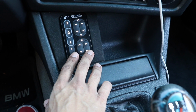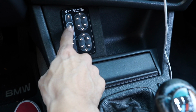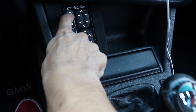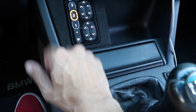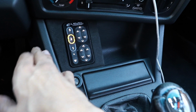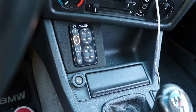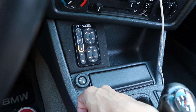So this controls the car suspension, and you have your settings 1, 2, and 3, which you could always reprogram at any time by just hitting these switches, holding the button for, I believe, 5 seconds. It'll do a circle like it just did right there, and now that is set to 3. Then you have 2, which is about medium ride height, and the e-Level system will just adjust it by itself. So if you have your friend in the car, he's got a bunch of weight on his side, it'll adjust that. If you got a bunch of weight in your trunk, it'll adjust it. I'm not sure if you're able to hear that, but it's trying to adjust itself right now. And then your flex mode, if you want to ride real low to the ground, you hit 1.